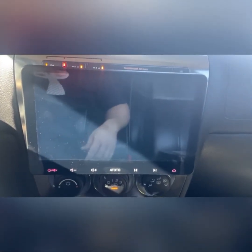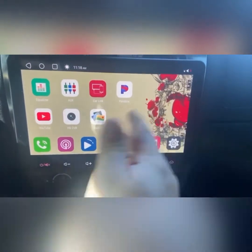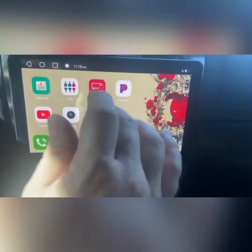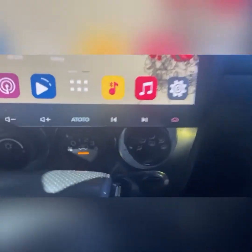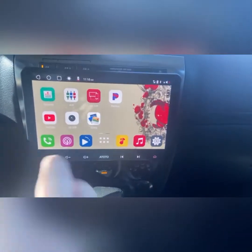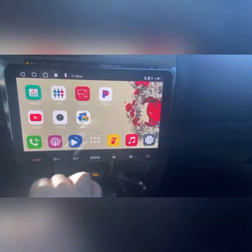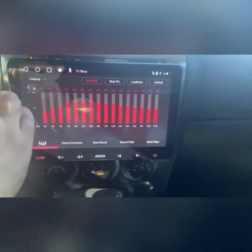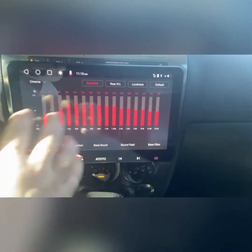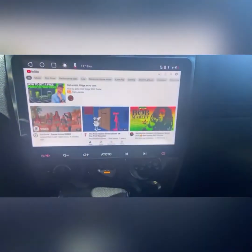I didn't even have to turn the vehicle on — I just forced it and bam, it started. It would have started playing music right away. That's the reason I grabbed this head unit — it starts up quick and plays quick. Look at that response. The equalizer is the same as all the other vehicles; I don't mess with it. It plays the music how I want and I'm happy.